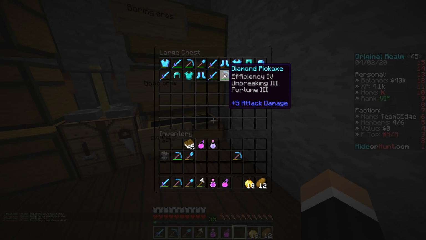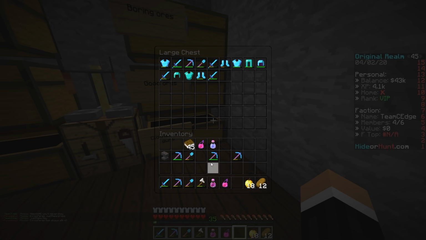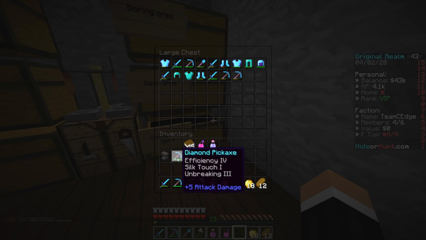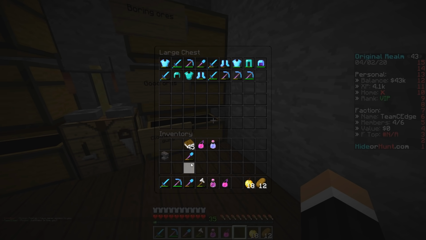Now, we did raid a load of pickaxes, a load of really good ones as well. I see efficiency 4, unbreaking 3, fortune 3. I'm going to swap that out from my one, which is only efficiency 2. And look, there's another one here. It's absolutely insane, the amount of them. Oh, this one's a silk touch. Nah, I'll go for the fortune. Silk touch is handy, though, I will admit.